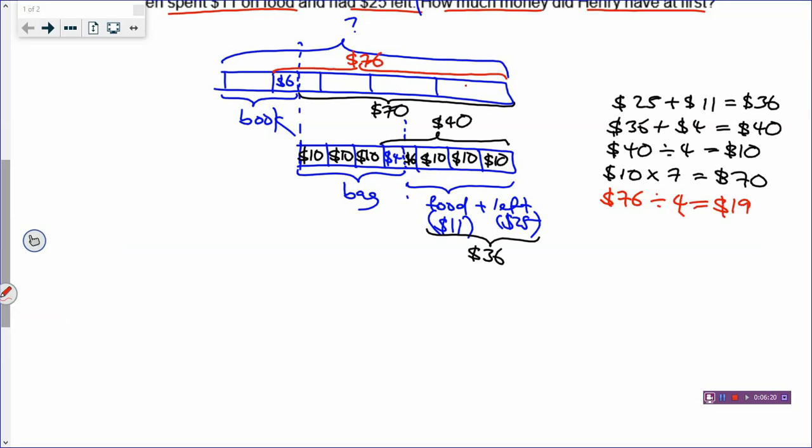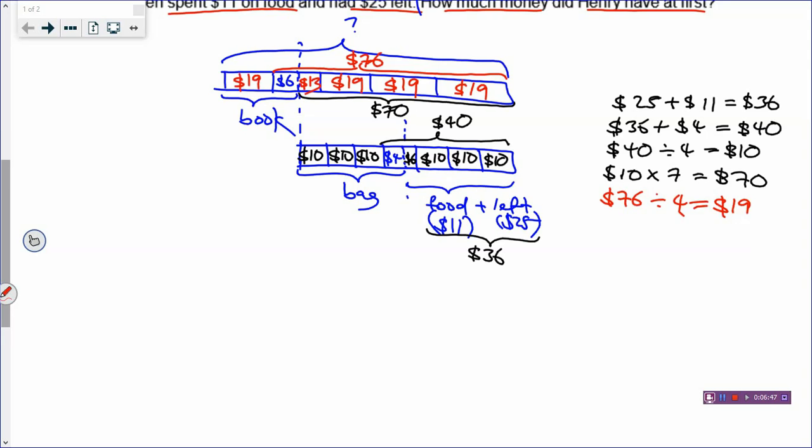So let's put down 19, 19, 19, and then this is also 19, and then the other part is here, this is 13, right? 13 plus 6 is also 19. Alright, so now can you see that it's very clear already? So how much is the money that Henry has at first? So you can take 76 plus 19, or 19 times 5.